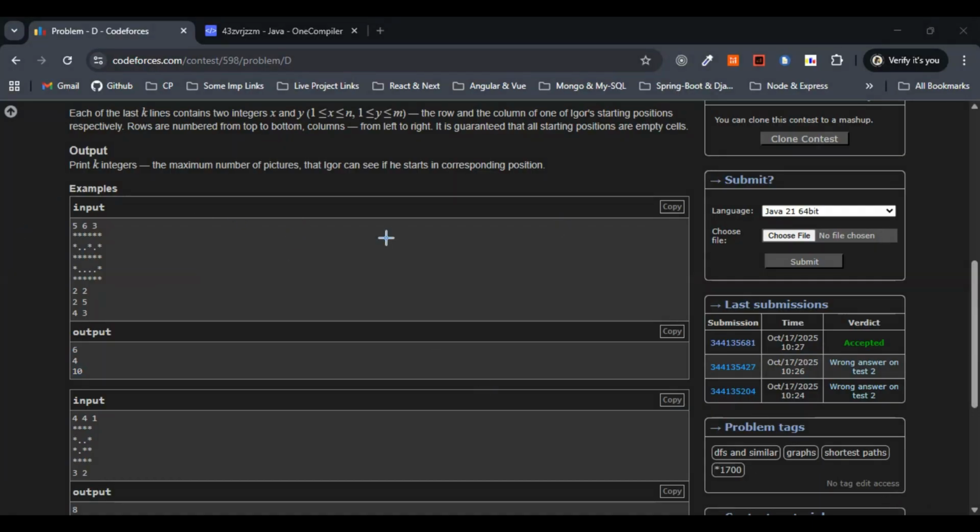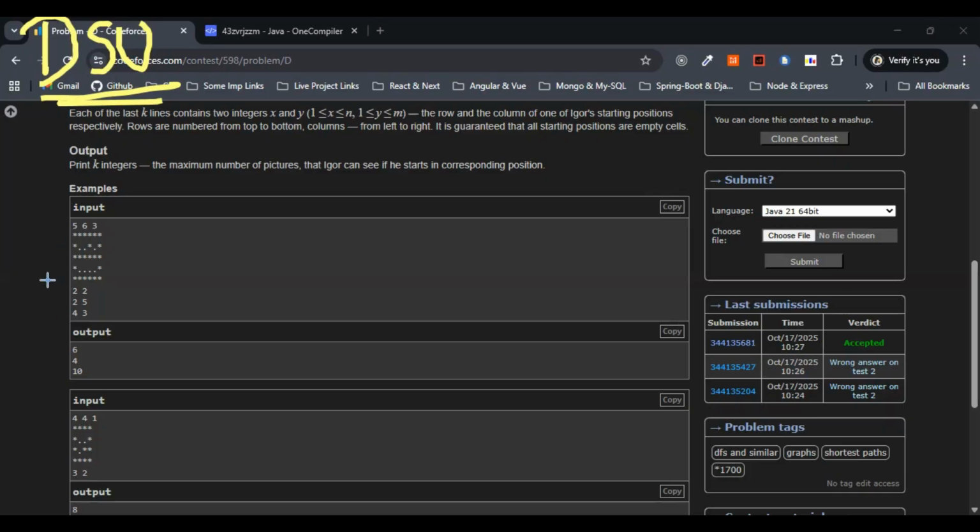Now let's discuss the approach. So the first thing I want to tell you here is that to solve this particular problem, we will be going with a DSU, disjoint set union, or the union find, with path compression. So now this is fine. Let's move on with the approach completely.